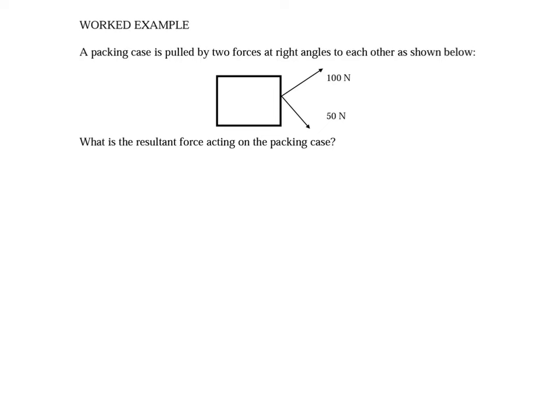And what we've seen already is that you've done resultant displacements, resultant velocities, where you add up the individual vectors to get the resultant vector, and it's just the exact same idea. So here's a worked example taken from your booklet, and we've got a packing case, we've got forces at right angles, so we know that in there is a right angle. Now notice though that these forces are not nose to tail, so this is a situation diagram. This is showing you the two forces acting at the same time.